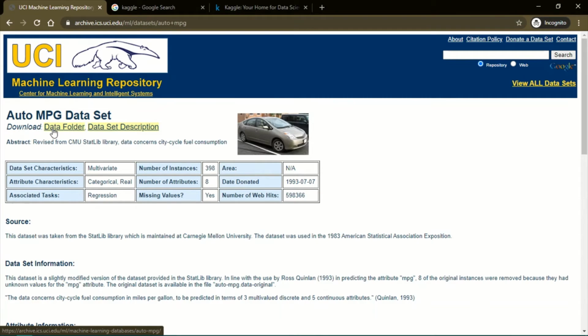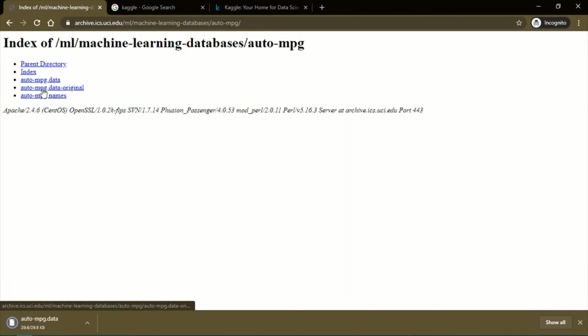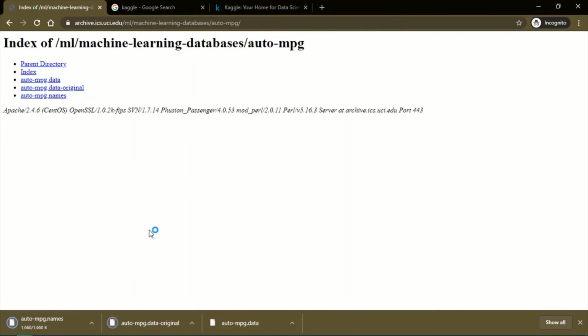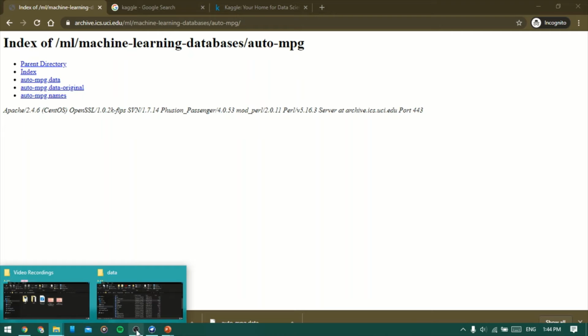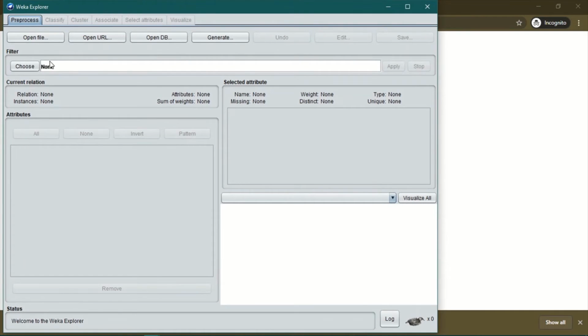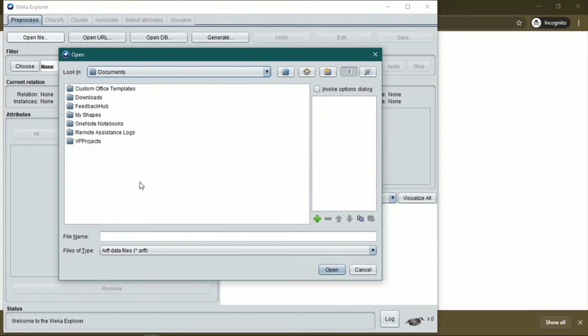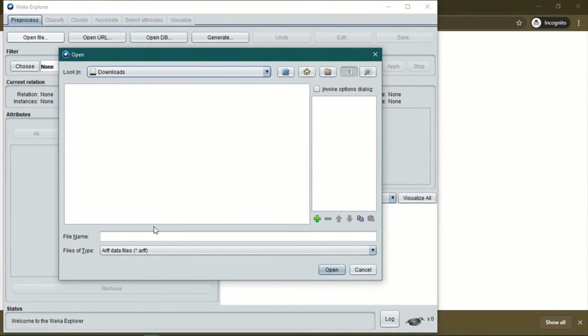We can download our dataset from the data folder here. You can find auto mpg, where this is the original one, and here are the names of the attributes. Here we are going to try to load our dataset in WEKA.